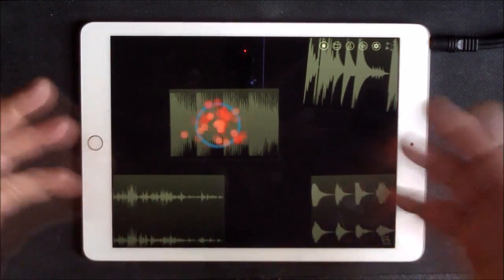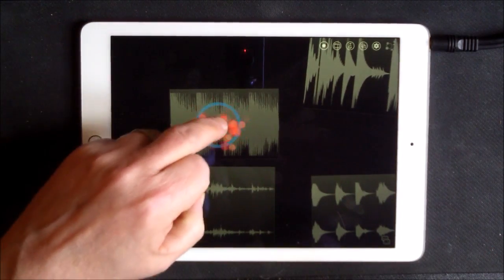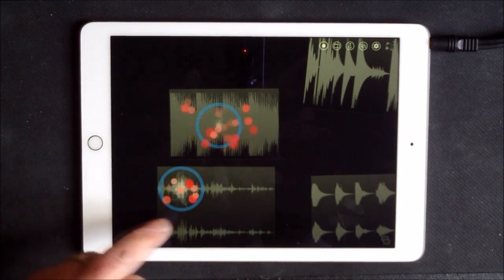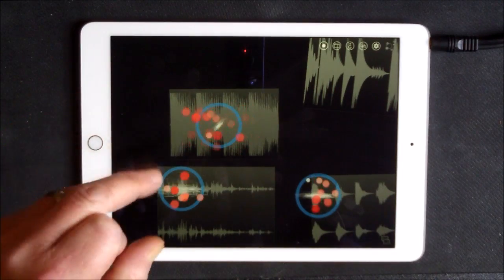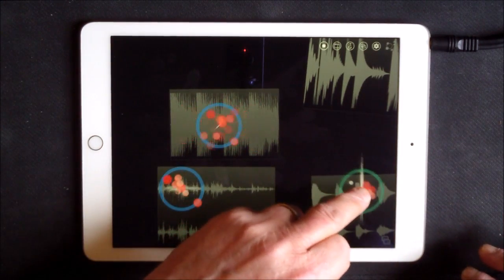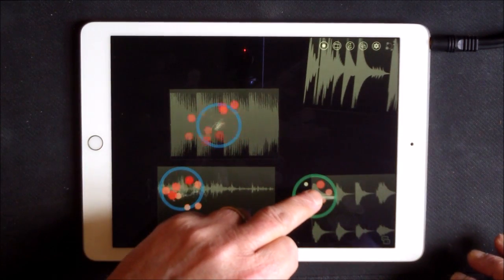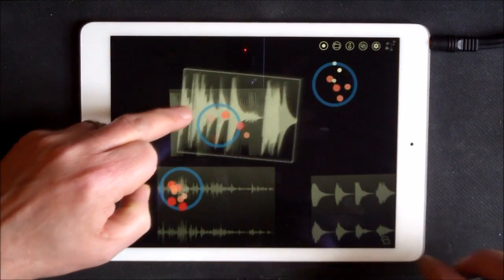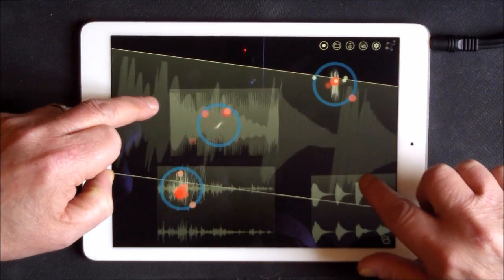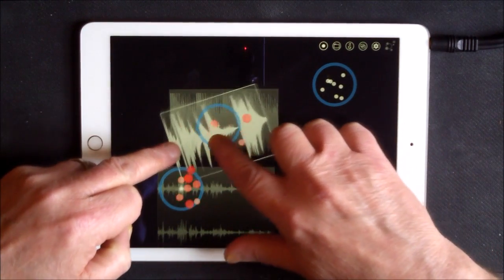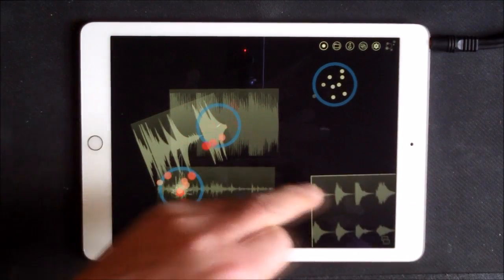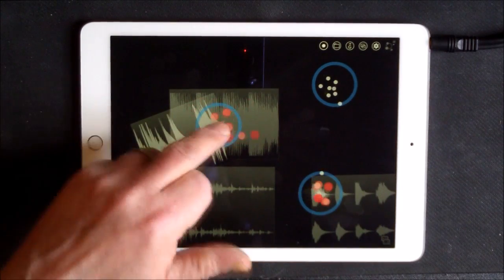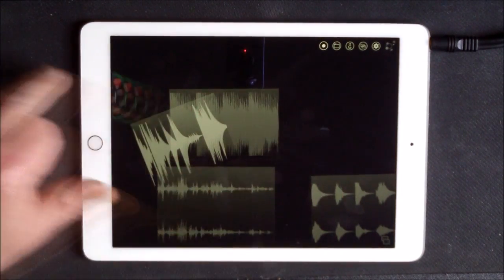Let's double tap that again, and it'll still run its automation. And then we can start to add, let's add another. And another. And all we need to do is drag these out of the way and they're removed.